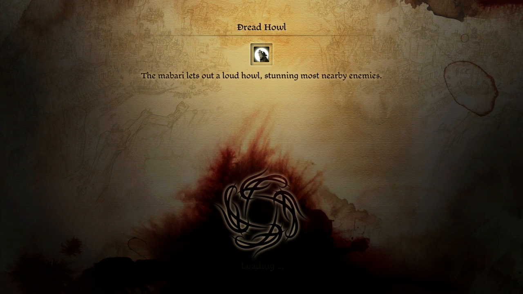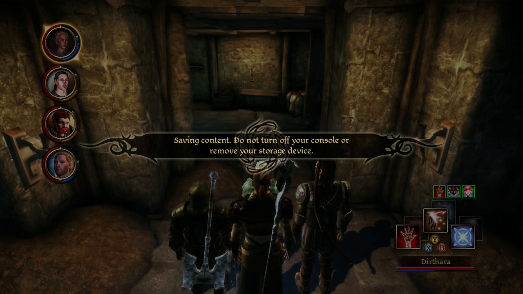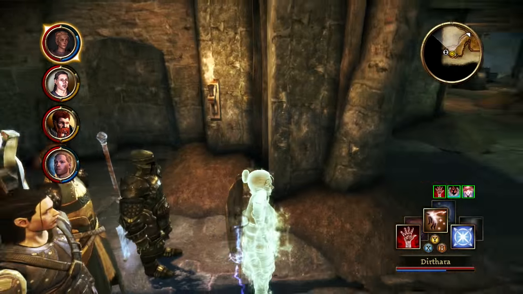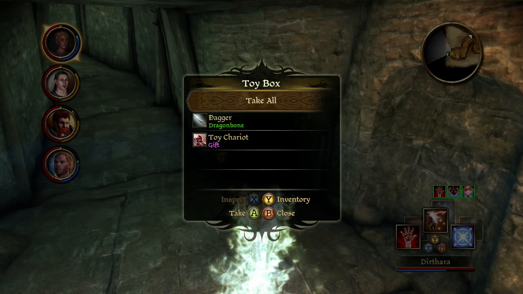There's probably actually a lot of things that went wrong with me uploading this, and people are probably like, no, you should have done this and everything would have been fine. You would have your staff and your dog and a toy box. Whoa. A toy chariot and a dagger? Well, who gets a toy chariot?